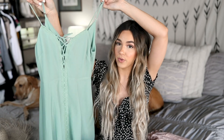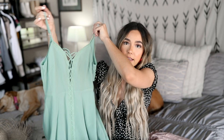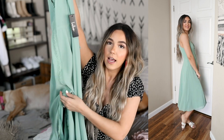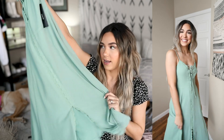This dress comes in three different colors. I picked up this seafoam green color because I don't have much in this color. It's kind of that peasant girl vibe, just like a sleeveless version. It's got a beautiful little lace-up detail and some beautiful crocheting down the front. I love how it slits as well. Such a fun little girly midi dress. The back has a zipper which is always helpful, and it kind of V's in nicely. It's layered with a chiffon material and lined on the inside — really really nice quality. Definitely something you can transition from summer to fall.